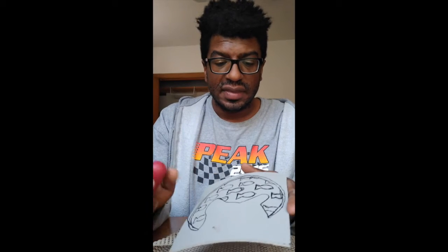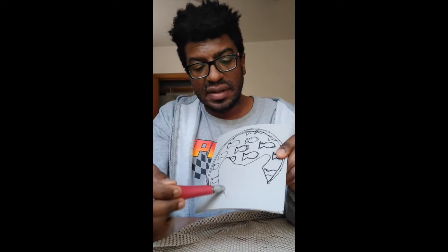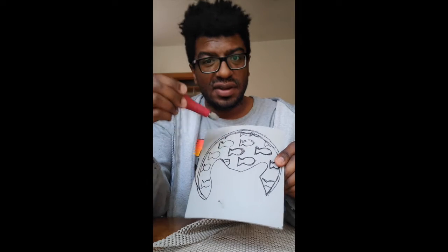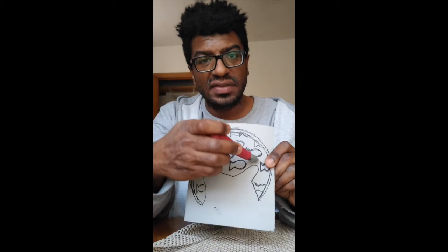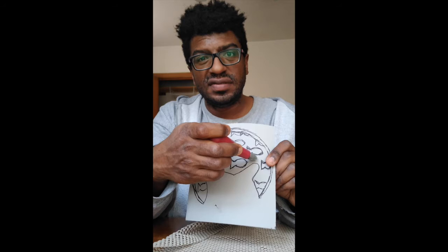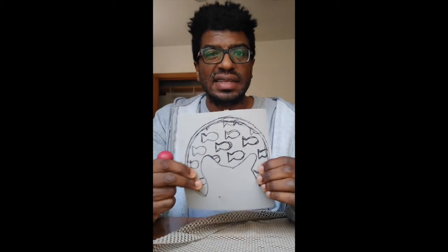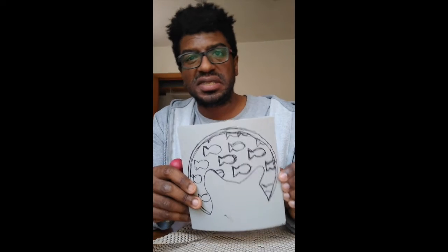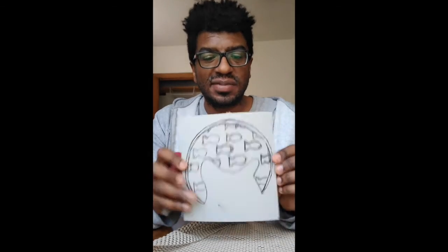I'm going to carve everything here out, everything that's not this image here. So in between with the goldfish, I'm going to carve that out. I'm going to leave this, that's what's going to get the color. This is going to be the positive space. This is going to be the negative space. Again, it's a theme of a cat thinking about goldfish, but fish in general. I think that'd be kind of funny. My art is typically very funny, lots of jokes, and that's what I'm all about.